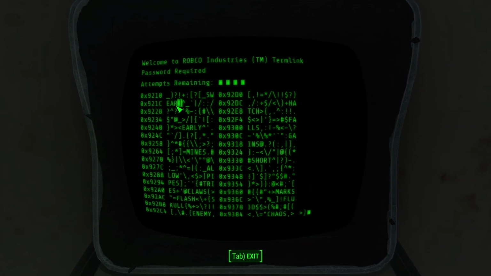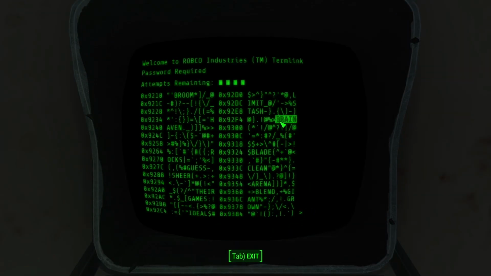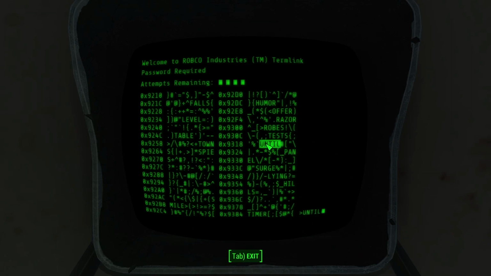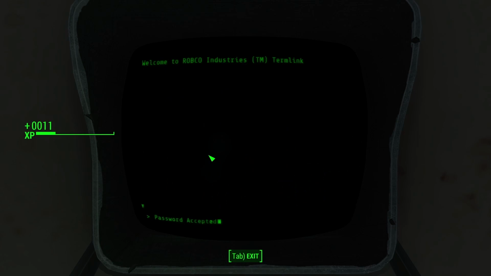Sensor read. Weapons. Swear. Mines. Scanners detecting sentient. Brain. Arena. Blend. Life. Alert level. Until. Town. Spies.